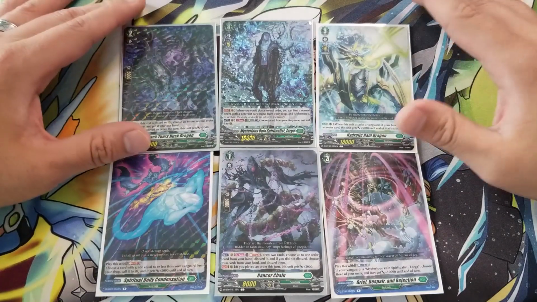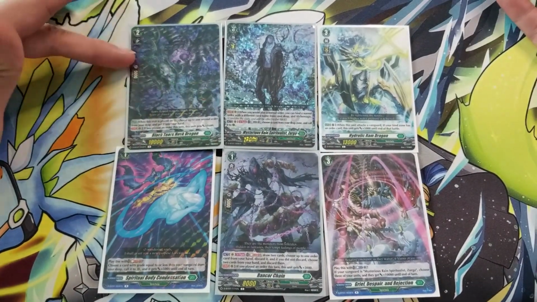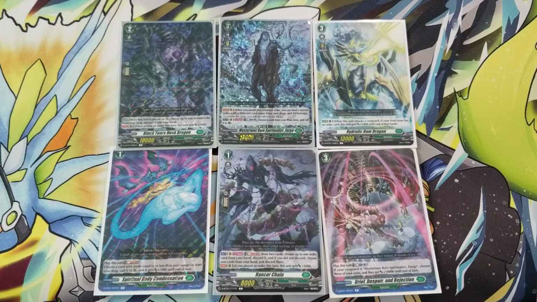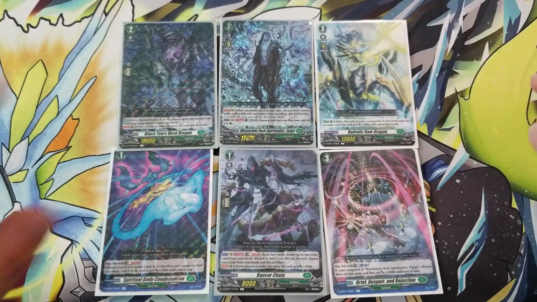So you have Hush Dragon and Hydraulic Ram Dragon, where they are the beaters of the deck. You have him as being a 15k when an order is actually played that turn. You have Hydraulic over here that if you have a binded order already, it gets plus 5k until the end of the battle when it attacks. So this is an 18k beater, 15k beater by themselves, and it's just power.